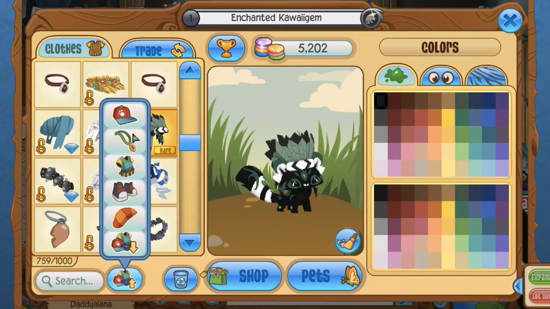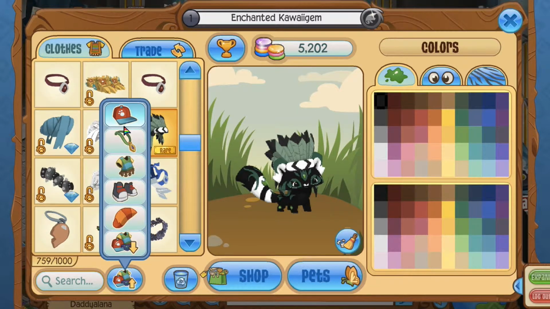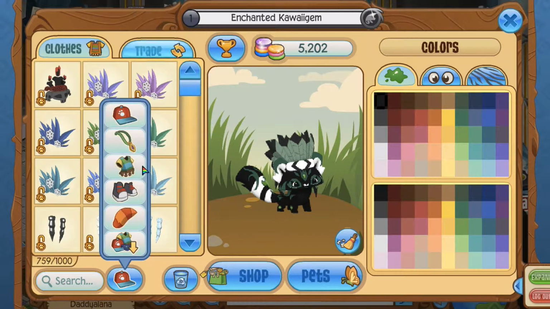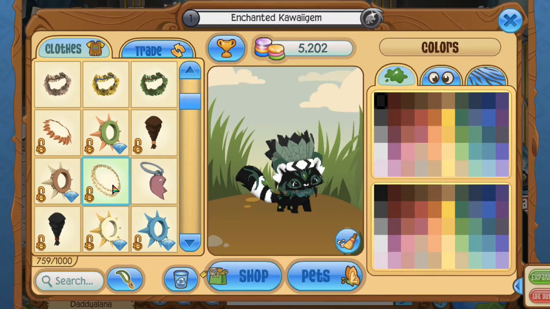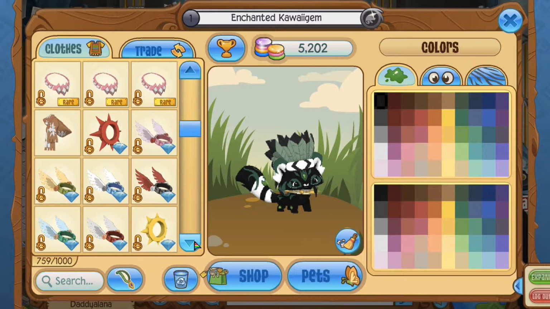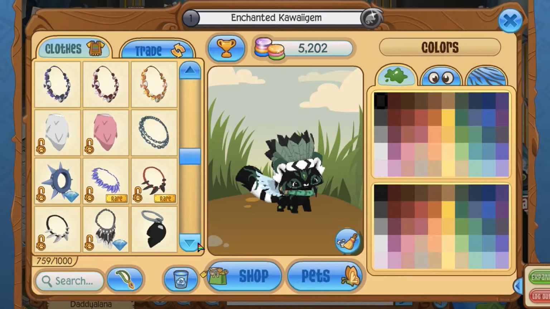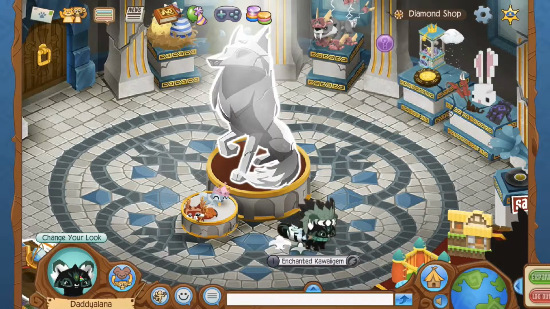Definitely the black. Okay, so let's see. We could do like a little tutu. No, I actually don't like tails on the red pandas because they're cute without them. Oh, I already have a hat. So let's see, what the neck item. Gold chain looks really nice. I love the wing collars. And even though that green's a little off, it actually still looks nice. They're just my favorite on these guys.